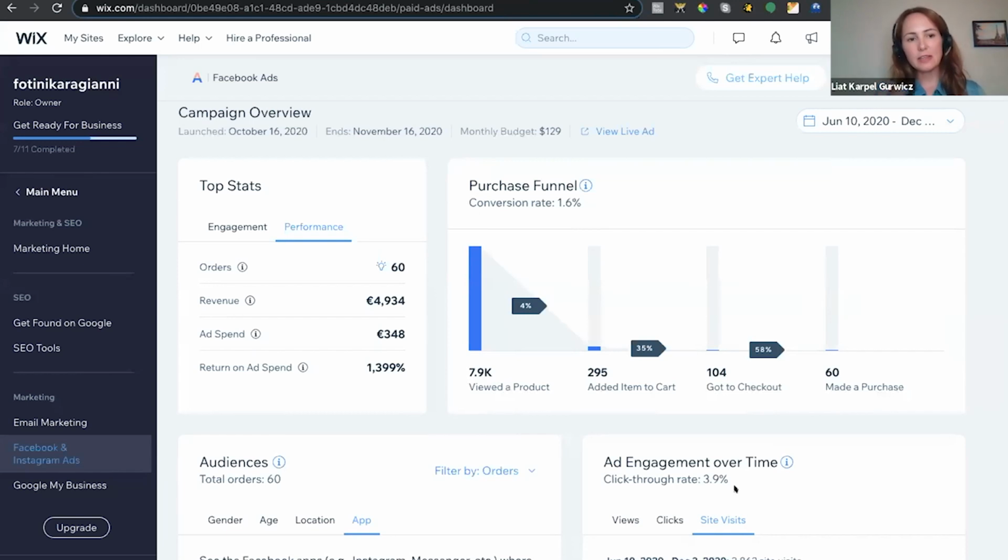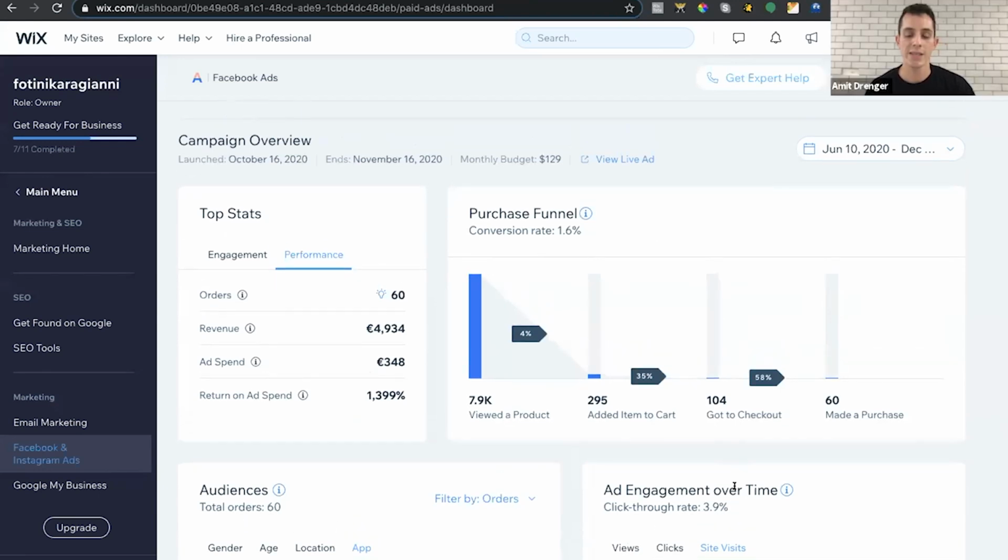So in these kinds of instances, if something isn't working in my campaign, how am I going to know? If I don't really know how to analyze what's happening, but I'm not seeing great results, what would you do? Yeah, so I think in this case, it might look like you have a problem, but it's not necessarily the case. We're getting results, so that's already a good sign. Obviously, we can always improve, but there are cases where we want to recommend some sort of fix or improvement that you can make in order to get better results.